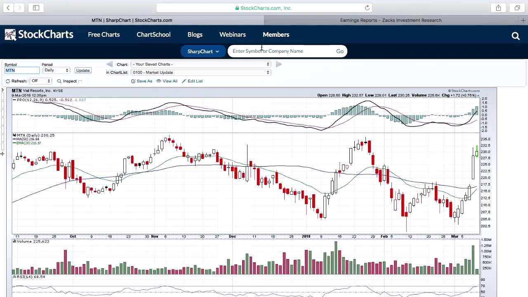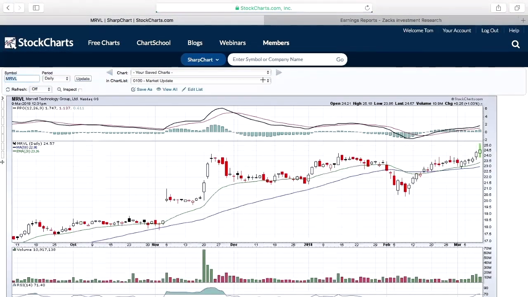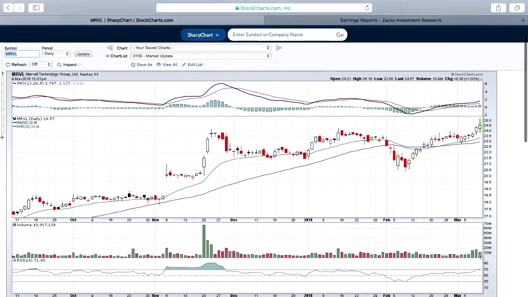And then the last one I'll show you, and this one I did add, I added 3. So I added the Burlington, I added IGT, and then I also added Marvell. And you can see here with Marvell, after earnings, it makes the breakout. Probably the second highest volume day in the past 3 or 4 months. And with that, we got a major triple top breakout. And it also happens to be in a nice space.